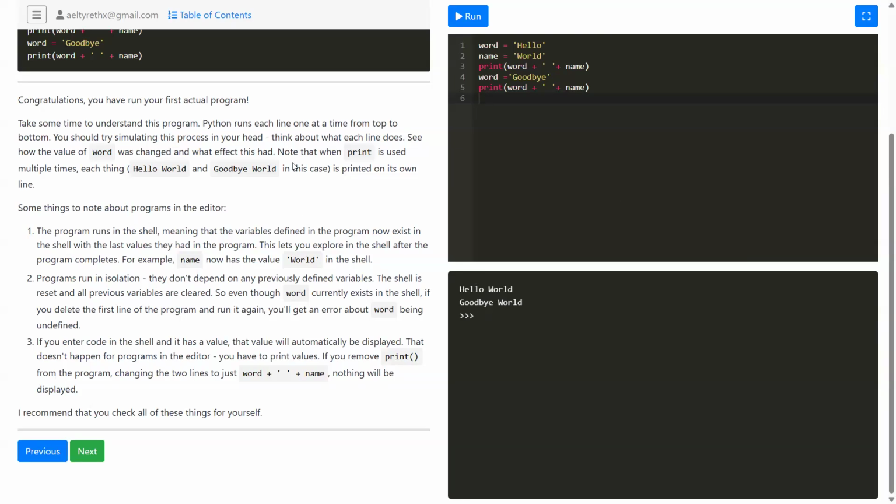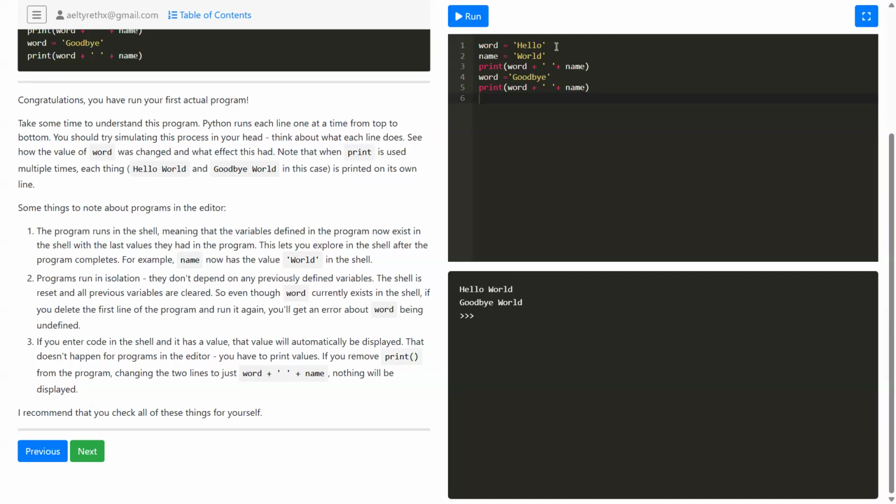So basically all of the output that we have from the program will appear here in the shell, and this is all the input. All you basically need to know is that all the values will be automatically displayed here. Your errors should also be displayed here. It will also tell you why the error is occurring.